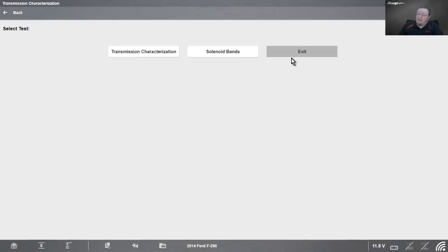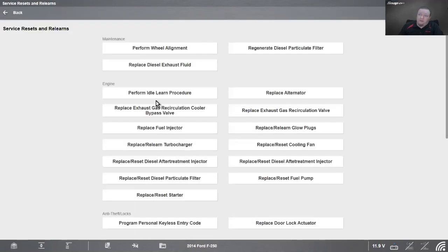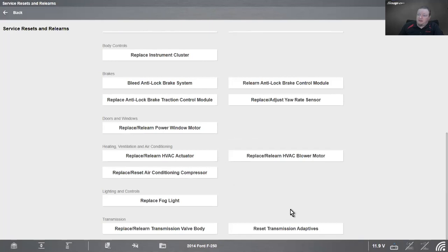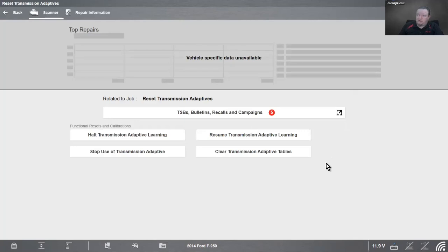And then if we back out of that, once we've done the repairs, we also saw that there is a reset transmission adaptives option down here. So once I've done a repair, it's going to shift a little bit differently. Could have harsh shifts, could have some problems if I don't reset my adaptives. So we can halt the adaptive learning, we can resume the adaptive learning, we can stop use of the transmission adaptive, and we can clear it. So all you have to do to clear is just hit clear.